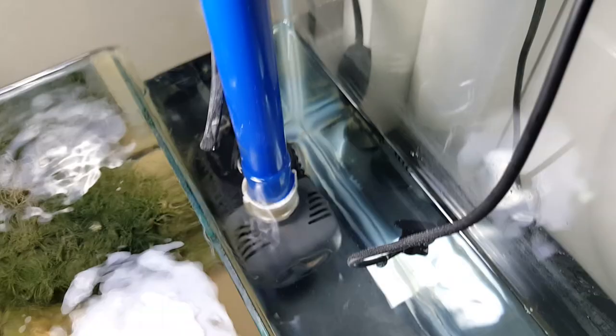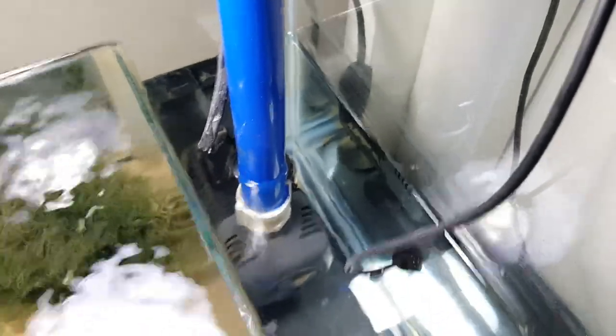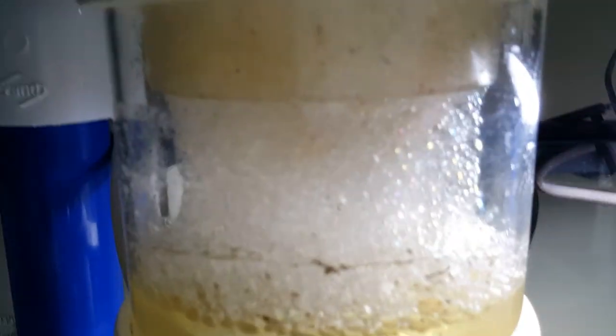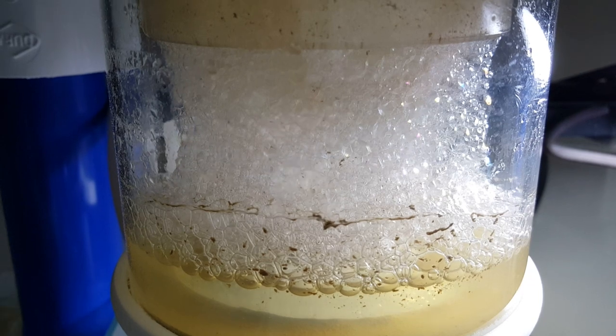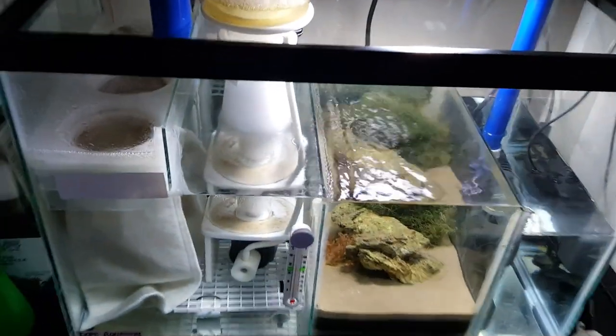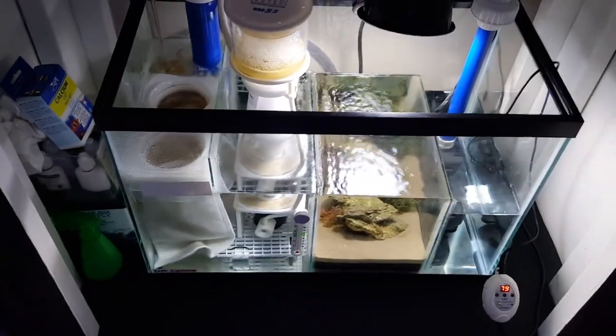Pretty good. See right there, the return area. That GoPro reads the temperature. It's doing great. Yeah, guys. There's everything. Everything's going good, just like I hoped. And there's the sump, on the bottom.